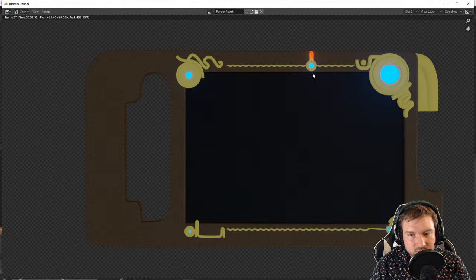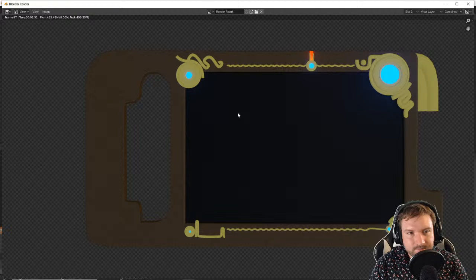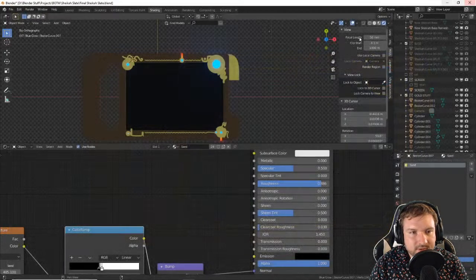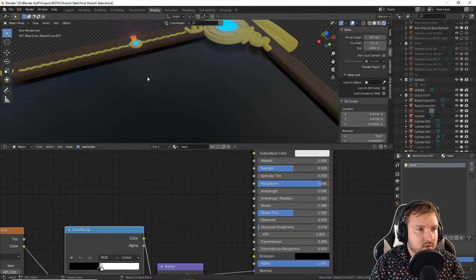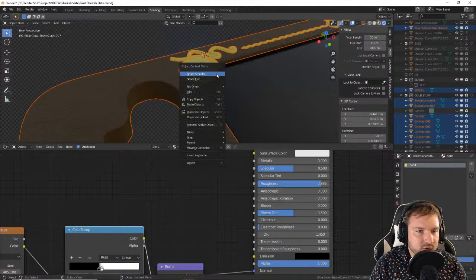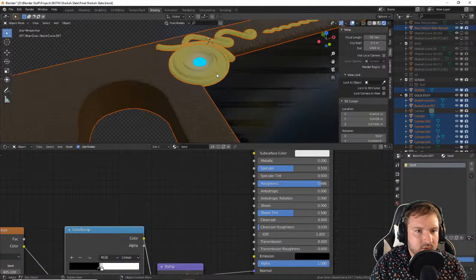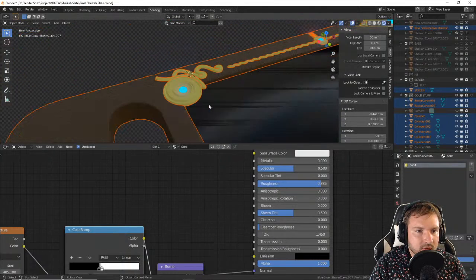It looks pretty cool. Still missing something. Not quite sure what. I wonder if we can like shade smooth on these things. I wonder if you can just do all shade smooth. There you go. I don't know if that helped or not.